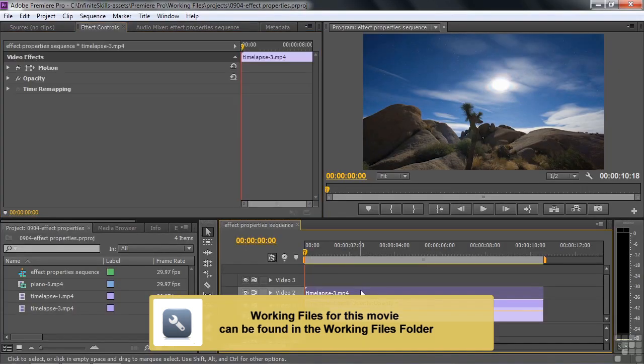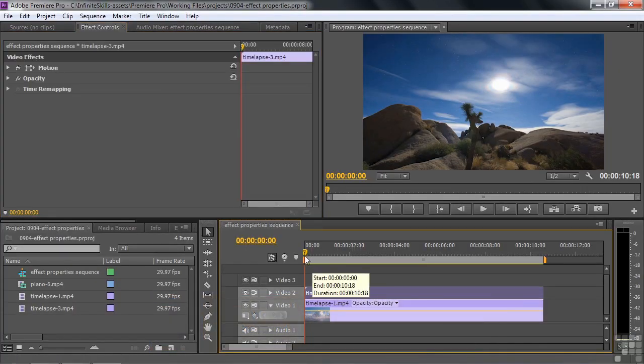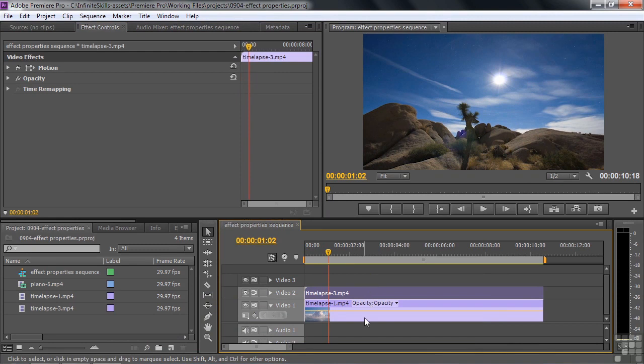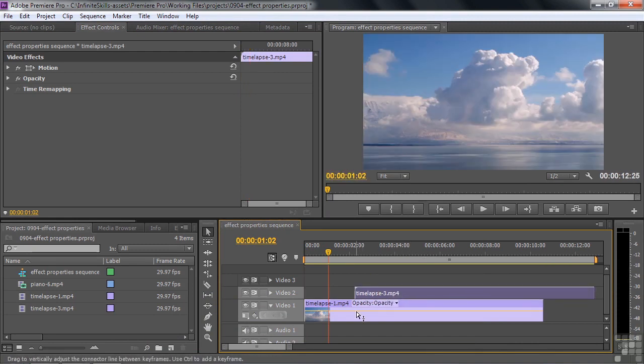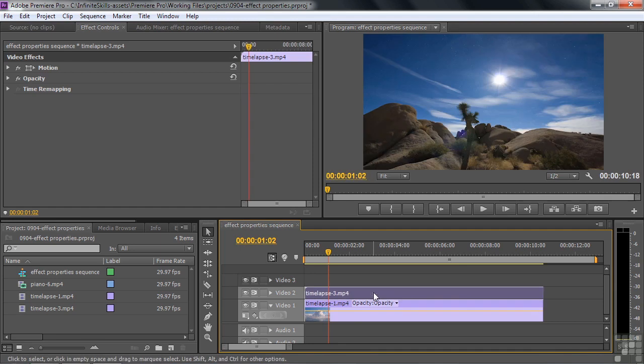We're going to work on this clip here in the top of these two clips. As I've shown you before, the clip covers up what's below it, but you can see what's below it are these clouds. And we're going to eventually make those clouds visible here and there. What I want to do is start talking about the various ways that you can control the properties inside effects.